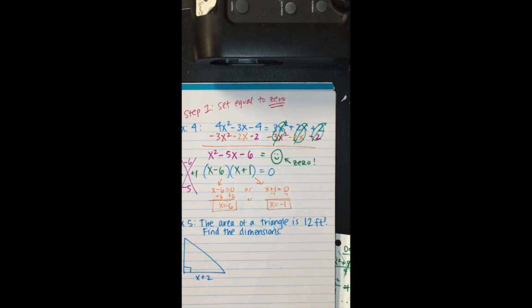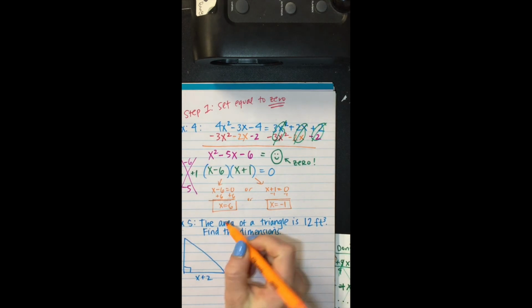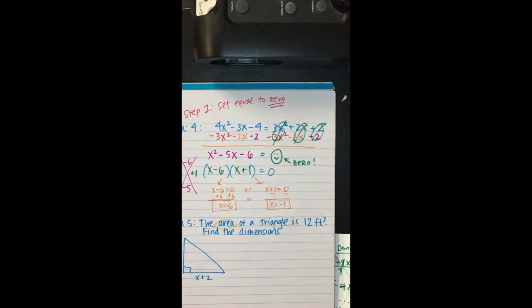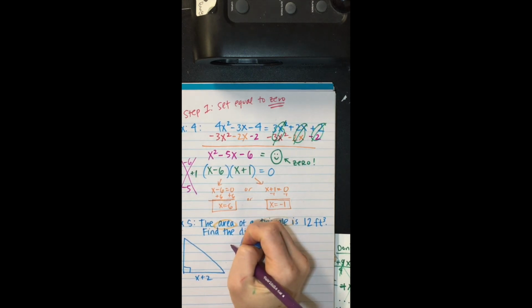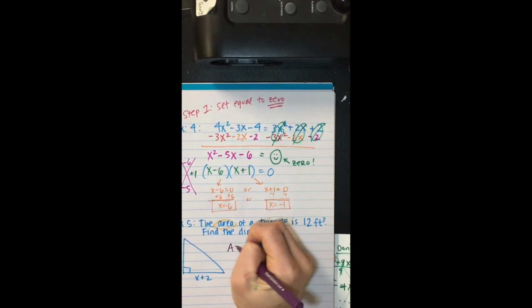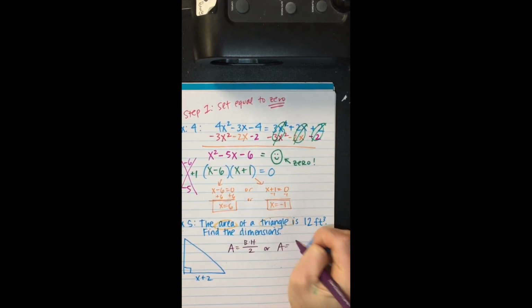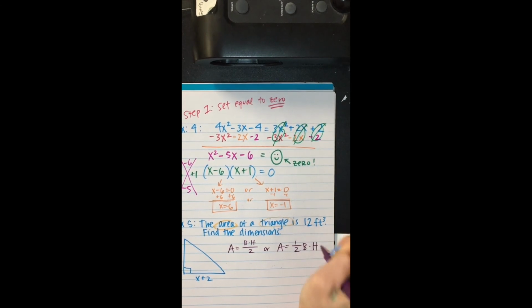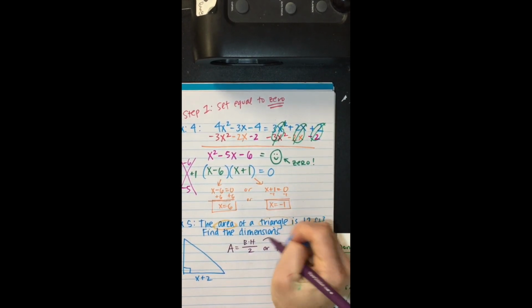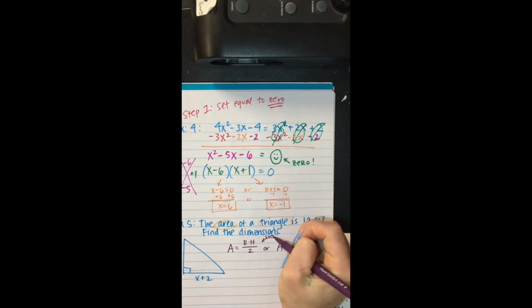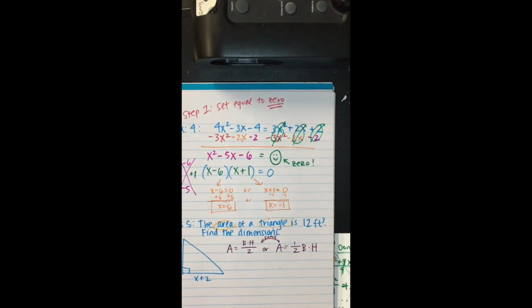So what do we know here? I know that I gave you the area. So I know this problem is about area and it's of a triangle. So the first thing I'm going to do is write the area formula for a triangle. Area of a triangle, there's two ways you can write this. You could either write base times height divided by 2, or you could write A equals 1/2 base times height. These are the same. So it really doesn't matter at all which one you do. Let's say I use this one here.